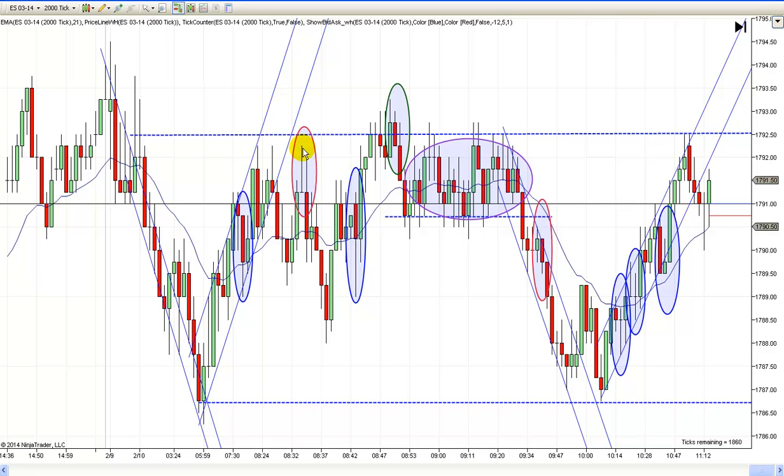You go higher, but even more importantly than that, you didn't quite make a new high here, but notice this high, and then we tested it once more, twice more. Anytime you test something twice and it doesn't work, prices are probably going to go the other way. So just go short right there, easy scalp, and it's headed back the other way. And then guess what? You get another failed second entry short, so to speak, here. You got a new low, you're coming back, first entry, pull back, second entry, and again, it's a horrible setup. There's just nothing really happening there. This is kind of no man's land.